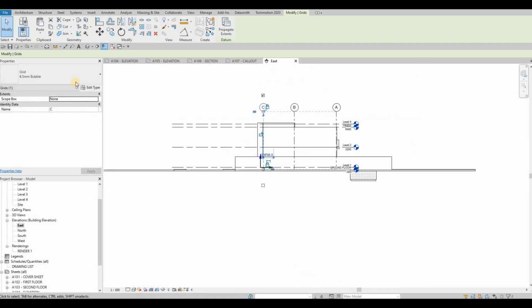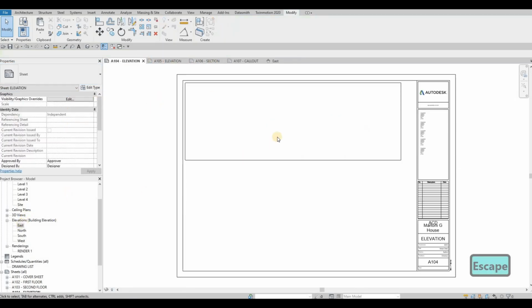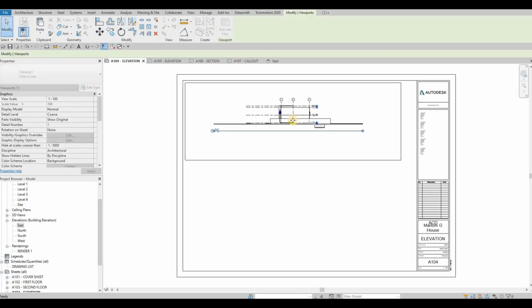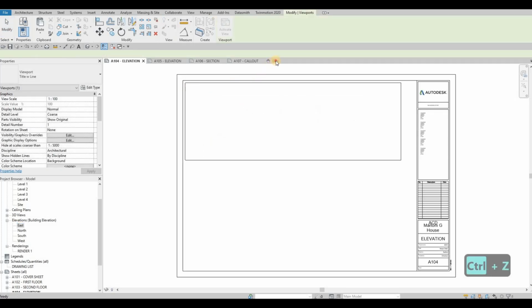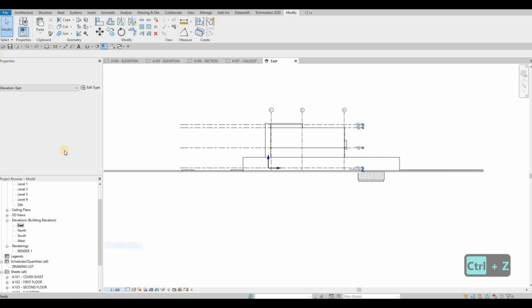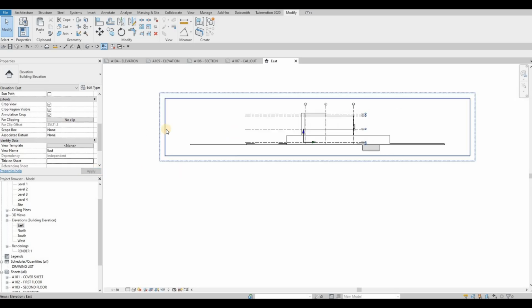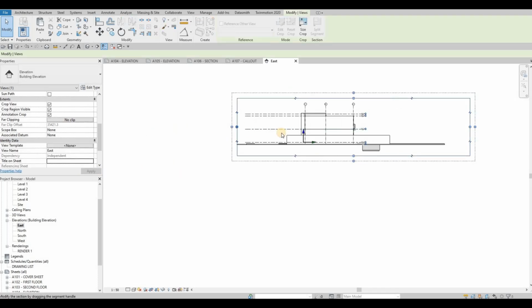And then before we drag it, I want to see how it looks. So is 1:100 good enough or fit enough on that? It looks like we need to change it to 1:50 as well, but we need to crop it first. So let's crop this view.